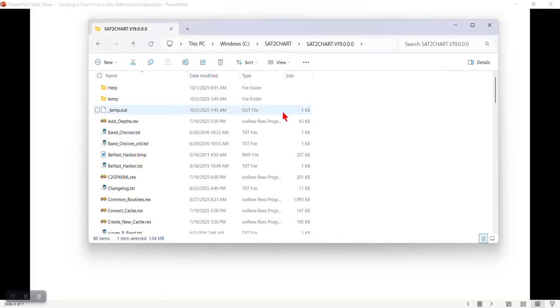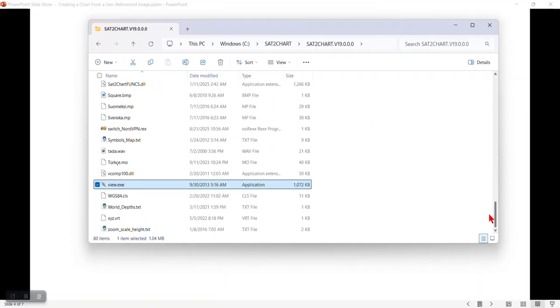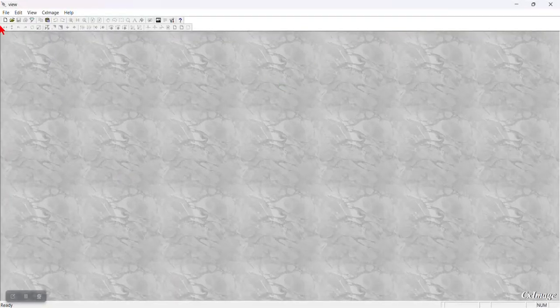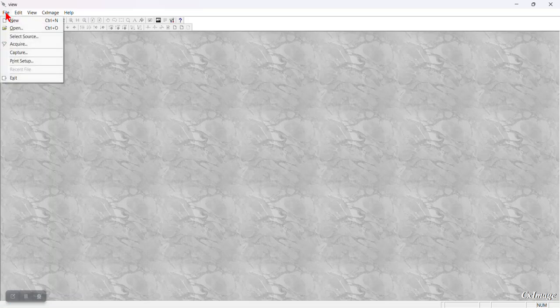Here is the directory that SatyaChart is installed in, and if you go right to the bottom here, you'll see a program called View.exe. It comes with SatyaChart. It's an image editor. So we click on it, and we'll just make it big here. And then we'll open that particular image file that we were just looking at.